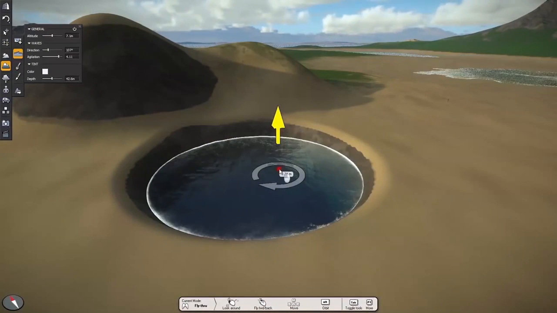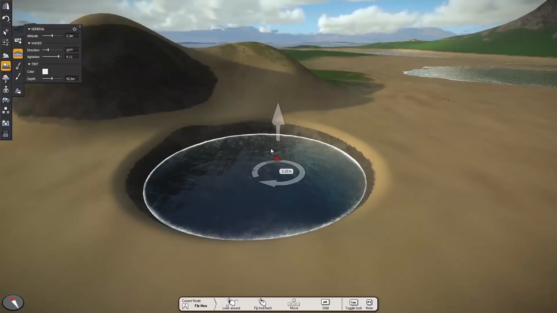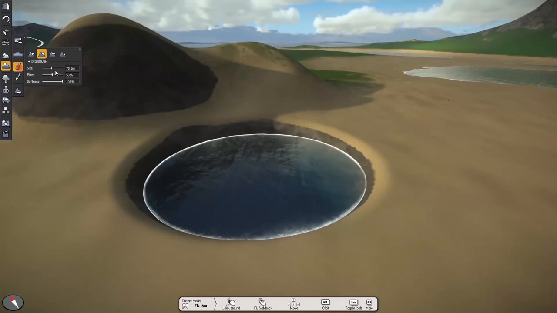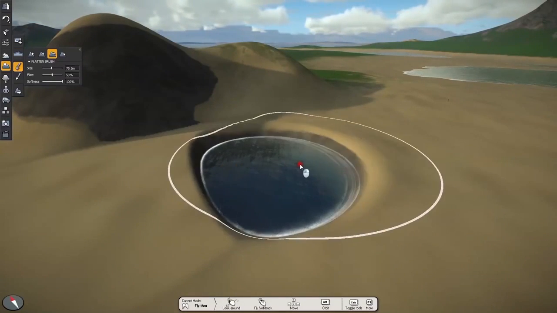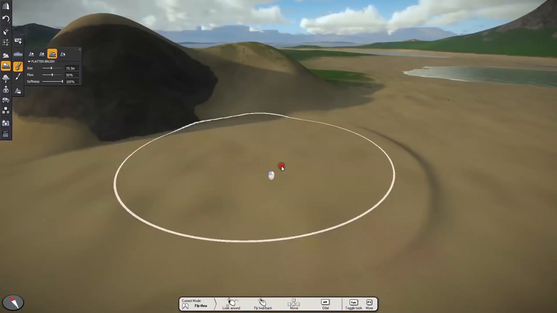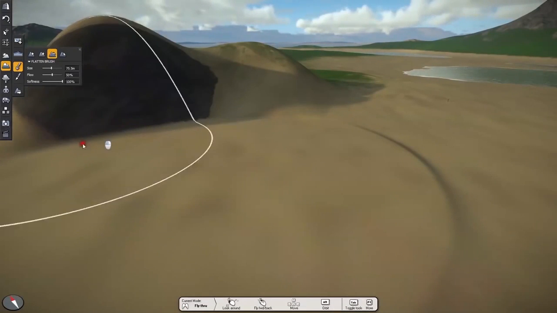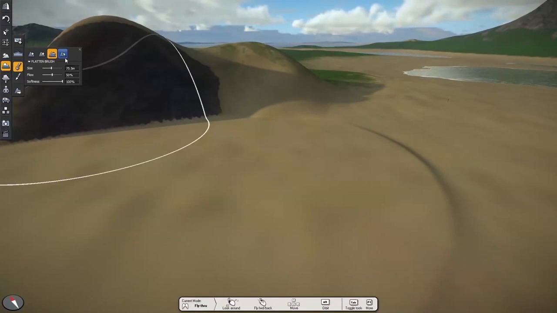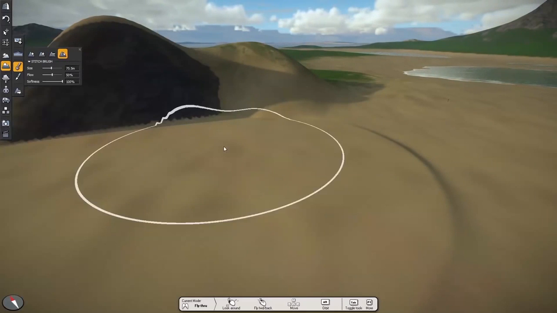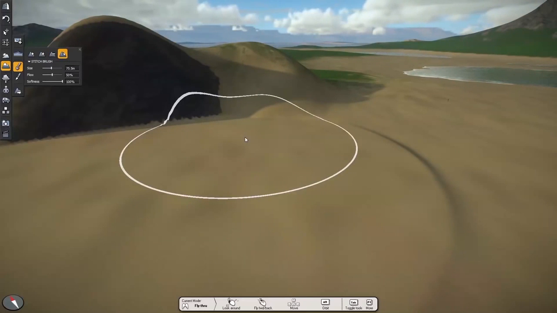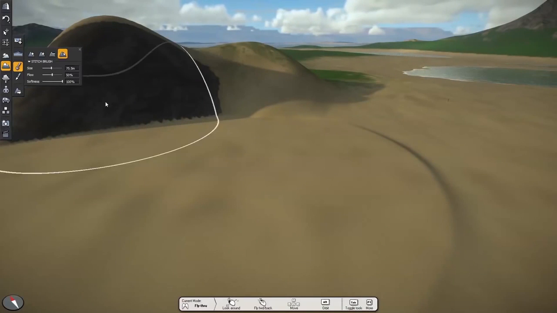See a whole bit better. We can also flatten out the ground to create a nice plateau. And then this tool is extremely handy. Once you put an object in your scene, if say you have a house on a hill and you want to close up the space between the land and the house, you could use this tool and just select the ground and it'll automatically fill the gap between the house and the grass.